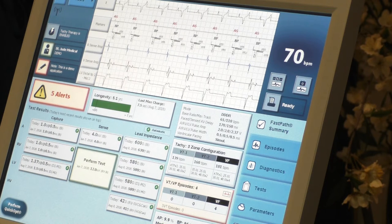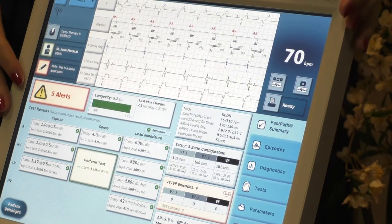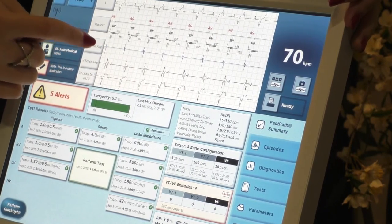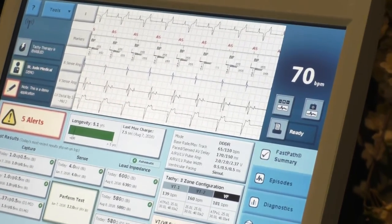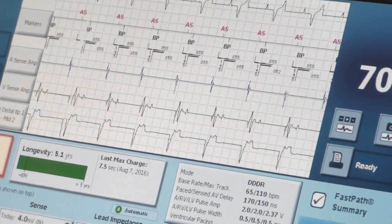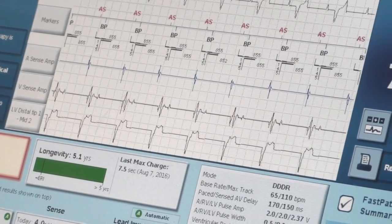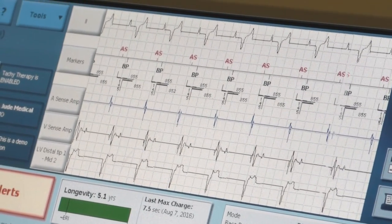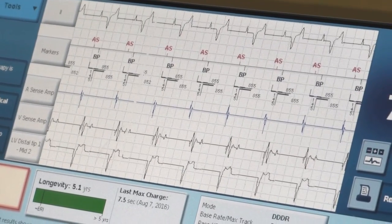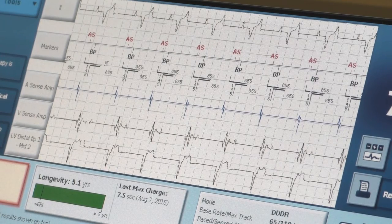When a system is first put in, you can have perforation of the heart muscle — that's where the lead pokes through. If that happens, you can first see it from the signal. Right now we have beautiful atrial signal with nothing in between them. If there's a perforation, the signal will get smaller and you'll see extra stuff in between. The capture threshold will drastically rise because you're not in the right spot anymore — you might be capturing the pericardial sac instead.